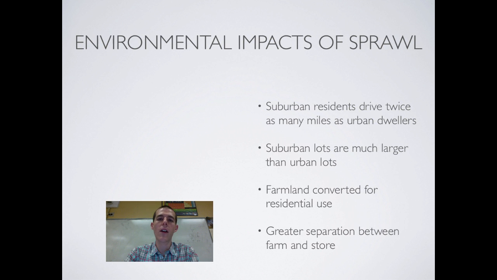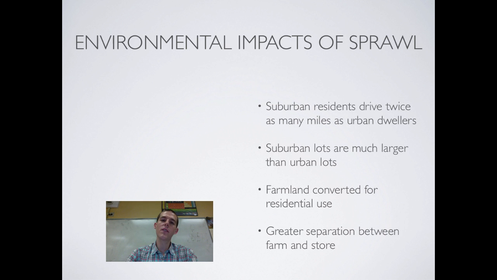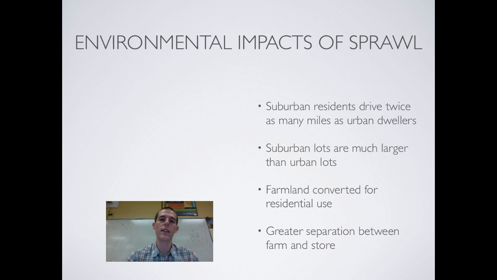As the city sprawls out across the countryside, there are some significant environmental impacts to know about. The first is that suburban residents drive twice as many miles as urban dwellers. This makes sense because out in the suburbs things are not walkable — you have to drive to the store, to hang out, to the movies, to eat. If you want to do something downtown, you've got to drive there, whereas if you live in the main urban area you can usually walk to most things.